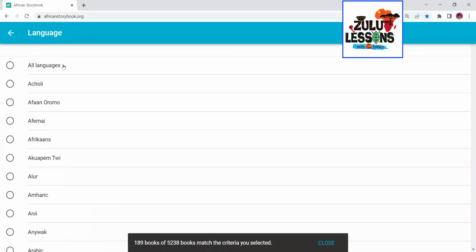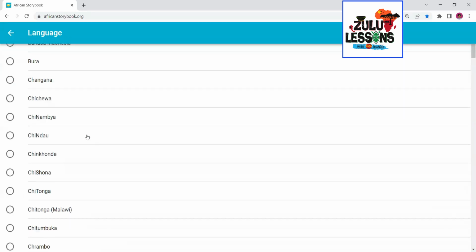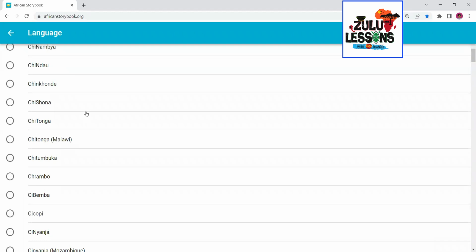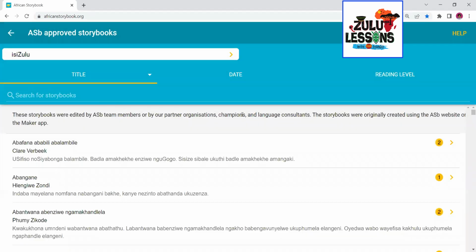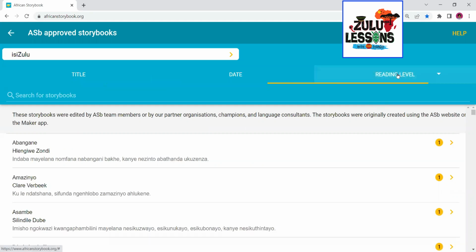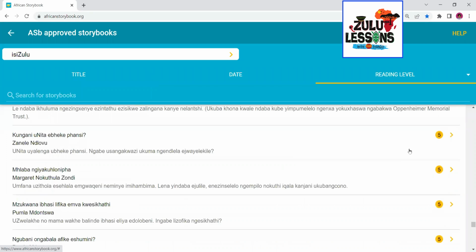You will find a drop down, right? And it has like say all languages and all these different African languages, Chishona, Chitonga, Nyanja, all kinds of African languages you can think of. And then they will not be in ascending order per reading level. So go to the reading level and just click there once, the arrow will point down. So then it will be in ascending order, from level 1 all the way to level 5.